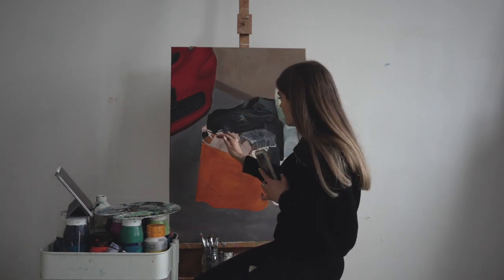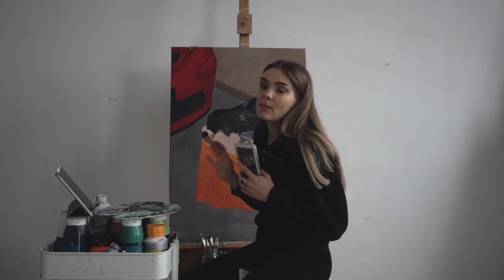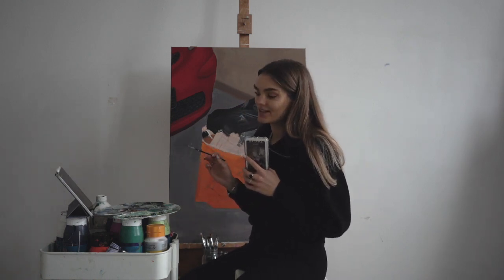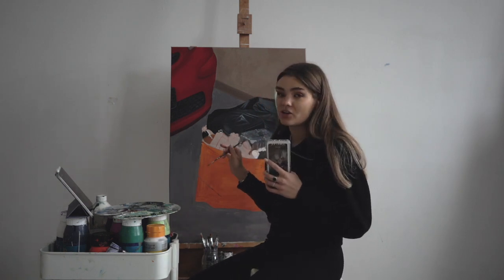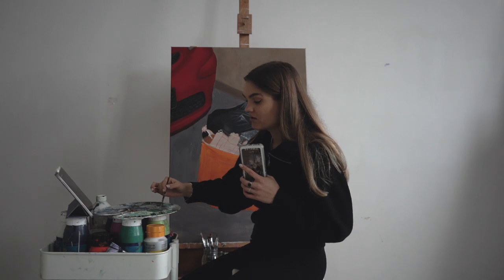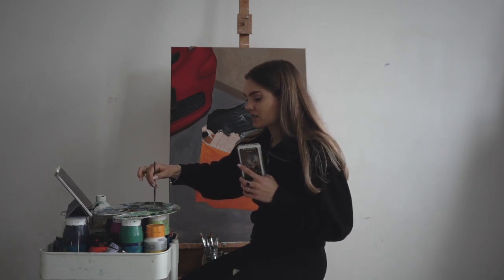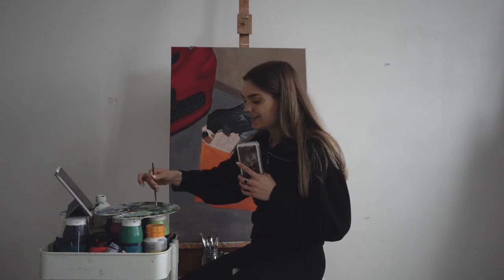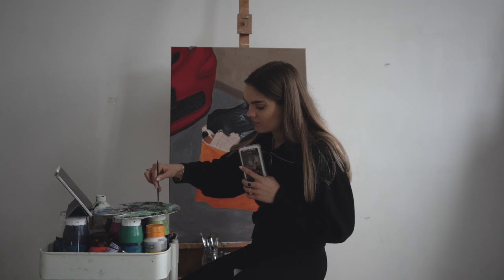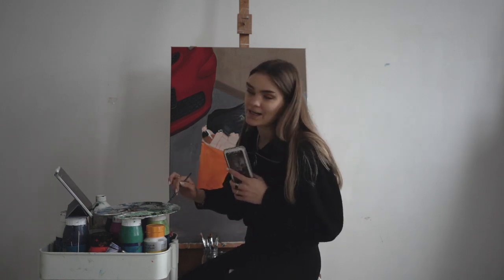I'm just gonna paint this water bottle and maybe this one, and then after that I might start my next artwork, because this is pretty much a third finished, and I'm gonna be here for at least another month, and I would also like to get something else finished that doesn't take me 2 months to finish. So I'm gonna paint at least a few items here before I start my next piece.